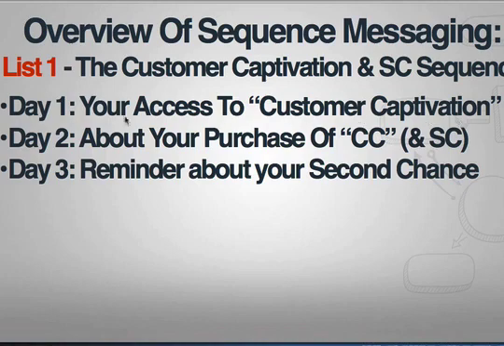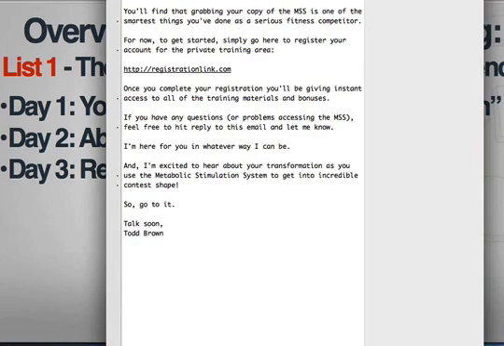This is 3 days. So immediately what happens is they get, here's how to access your purchase. And then the next day they get this, about your purchase with a mention of the second chance. And then finally they get another reminder about the second chance. So let's take a look at one of these emails.